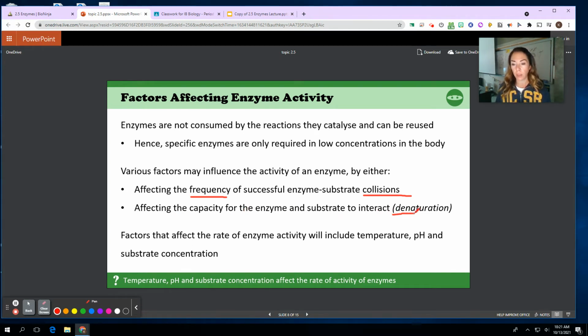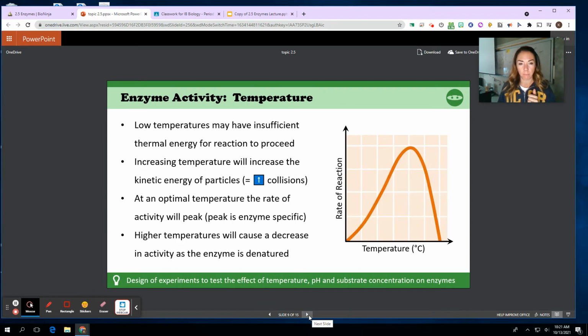So looking at if things are altered or changed in shape, what are some things that affect those? Okay. The two things we're going to look at in your lab are temperature and pH, but then another factor that would definitely affect how fast this enzyme is going to act is my substrate concentration. So substrate is the thing that's being broken down, and concentration is the amount in the water, right? So if I've got high concentration or low concentration, changing the rate at which those two things come together and react. Okay. All right.